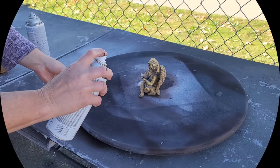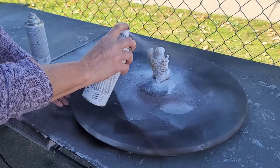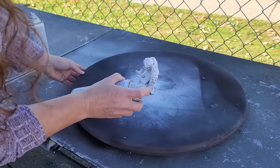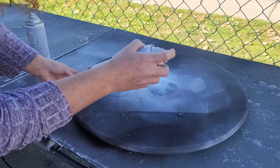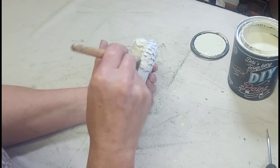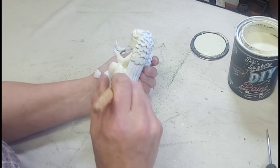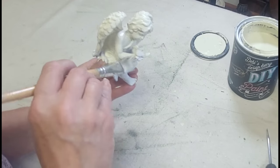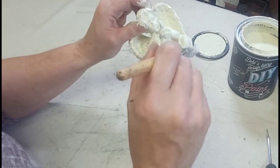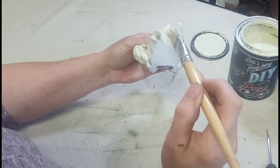So this little angel I bought a while ago, and I actually bought it broken. The little tail on the bird had been broken off at some point, and quite a while ago I actually fixed the tail with some IOD air dry clay and then just let it sit on my shelf. And I decided it would be a perfect addition to a Christmas display, so I grabbed it down and I first gave it a coat of the Rustoleum 2X in the flat white just to give it a nice base coat of paint. And then I went in with two good even coats of DIY's Crinoline, which is this really pretty creamy off-white color.